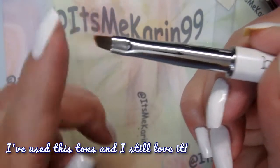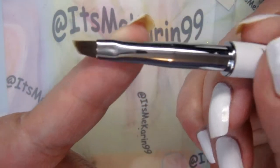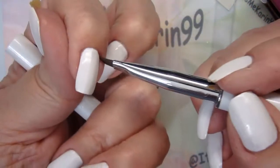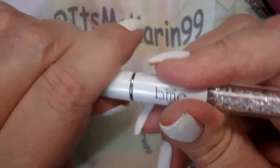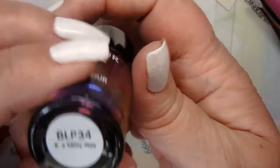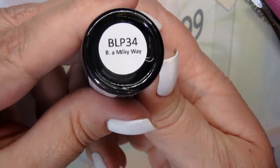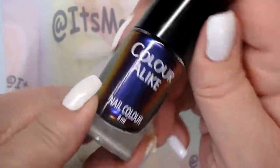It's beautiful. I've used it once before and I love it. Nice angle, nice and thin so you can get into the crevices really well. You know how I love a crisp edge — it makes any manicure look so much better, a neat line, perfect. And then I've got this Color Alike stamping polish that I purchased from B Loves Plates. Haven't used this one yet, but I've had it for a little bit — BLP 34, Be a Milky Way. It's one of the color-shifting ones. Isn't it pretty?